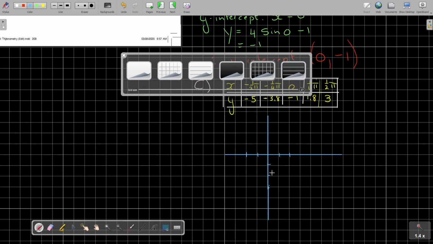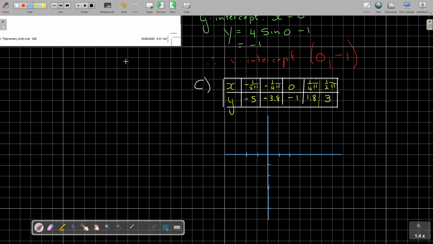Okay, so I have negative 3, negative 4, negative 5. Seems to me I must go up to there, and that's 3. I think that one will fit. Okay, so let's start. Negative, and that was negative 5. So I think it was here. So 1, 2, 3, 4. No, 1, 2, 3, 4, 5. So luckily I checked because it was here. So 1, 2, 3, 4, 5.